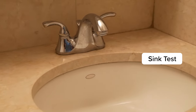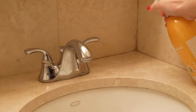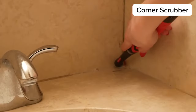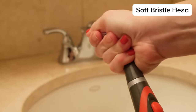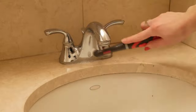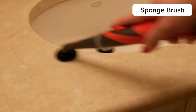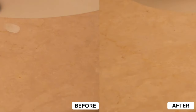Here is my sink. It's not too dirty, but all I've ever done is a quick wipe down. So let's try cleaning it with the Rubbermaid tool and see what kind of dirt comes off. I began with the corner grout and literally pieces of dirt fell off. I then switched to a soft rubber brush for the sink. There wasn't too much rust to begin with, but it definitely cleaned off the marks faster than me wiping it down by hand. Lastly, I did a sponge brush for the counter, which helped to get rid of toothpaste marks and random dirt. You can see in the before and after that the sink is a lot shinier and the counter top is much cleaner.